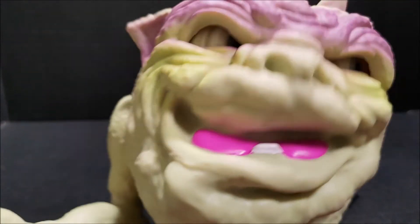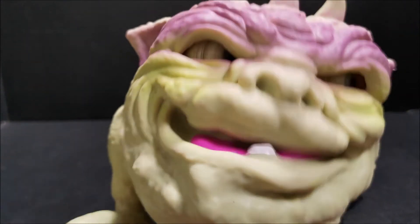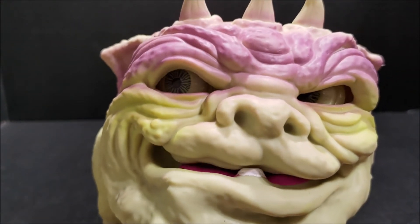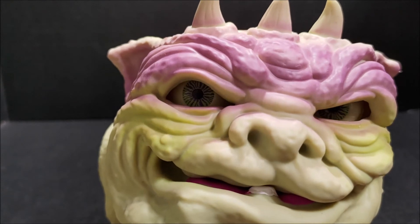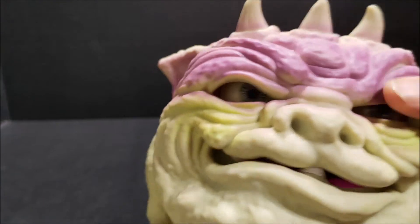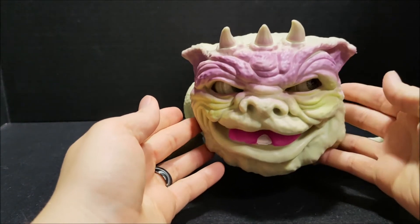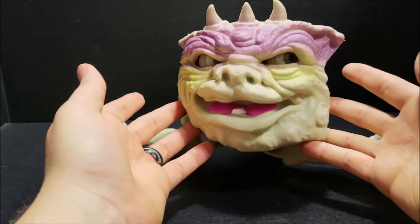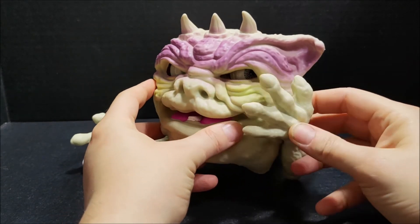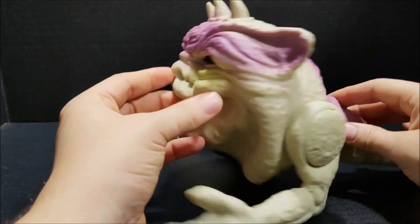I'm excited to get the other two colors I pre-ordered. I may or may not get the pumpkin because I like pumpkins and jack-o-lanterns. If you were a fan of Boglins, here's your chance to get a hold of one again. I didn't think I'd actually get a brand new Boglin — I thought I was going to have to settle for paying almost too much on eBay for one. Man, that's cool.